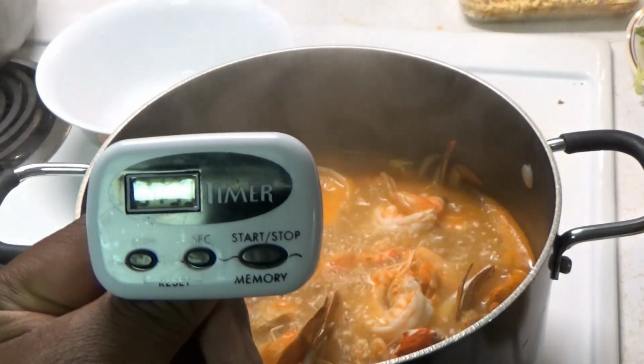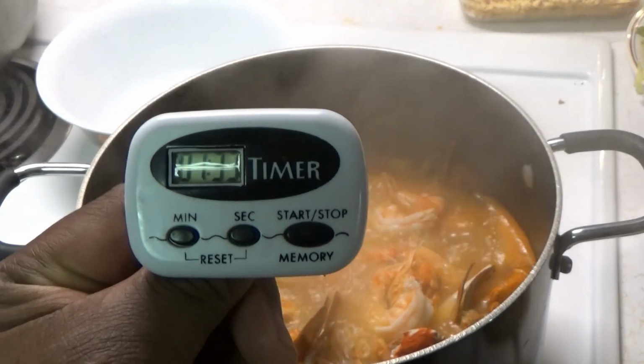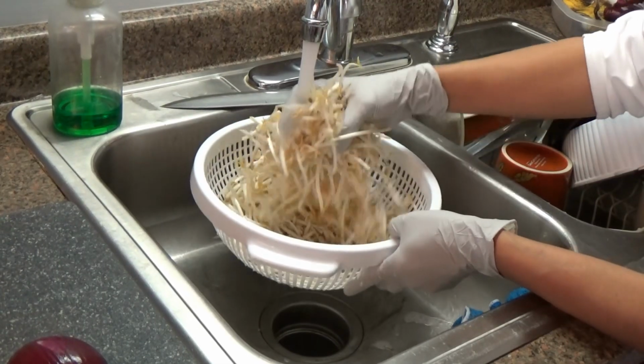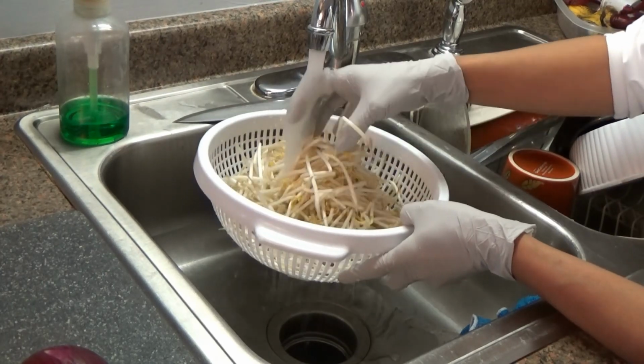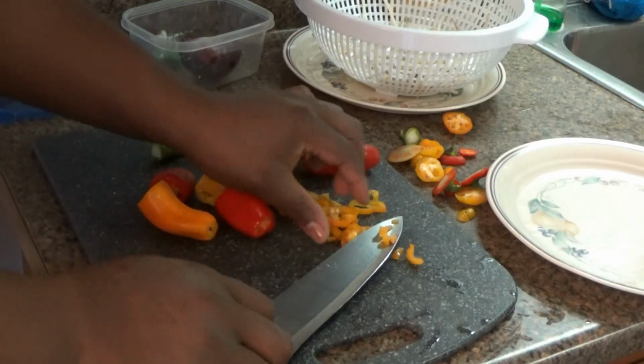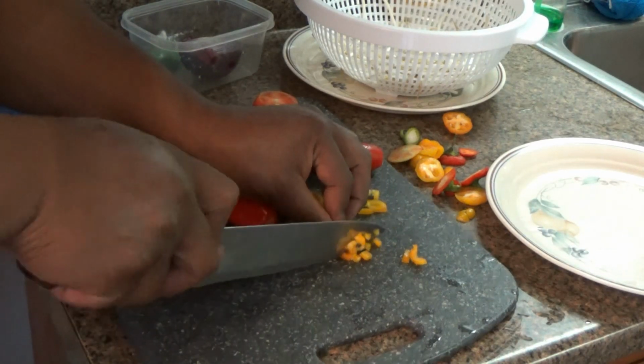Still got 1 minute and 30 seconds on here. One of the first things you have to do is you gotta get these bean sprouts. You can get those from your regular grocer. More prep, cutting up my peppers.